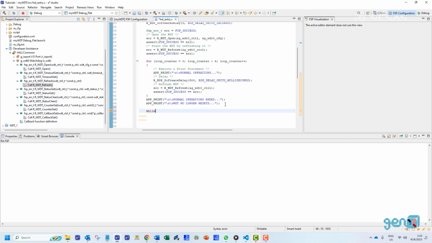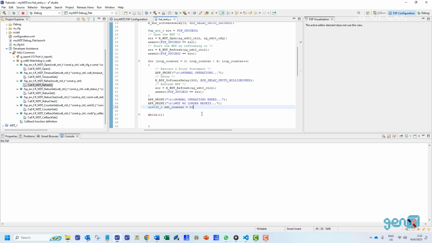We will now create our second sequence, which is a while loop. In the first line of the while loop, we would like to get the present watchdog timer counter value.